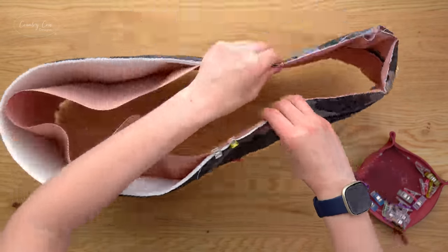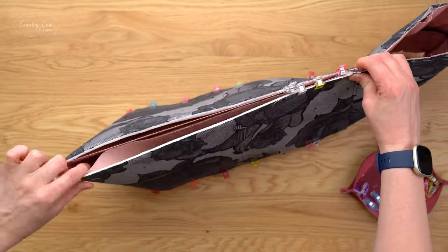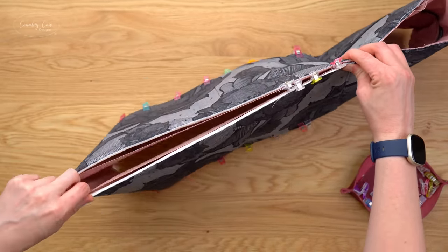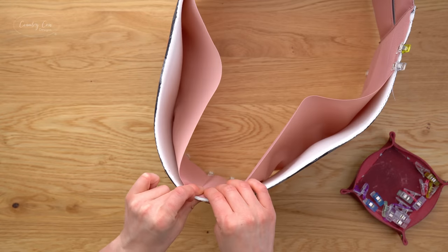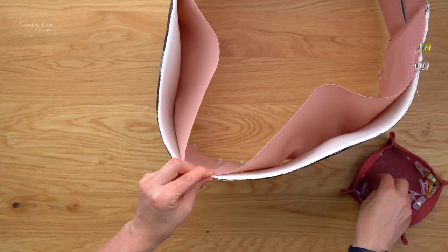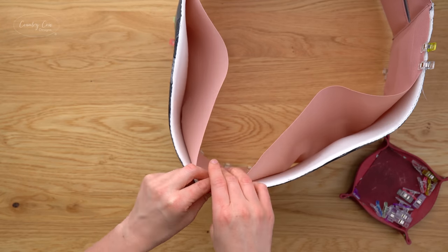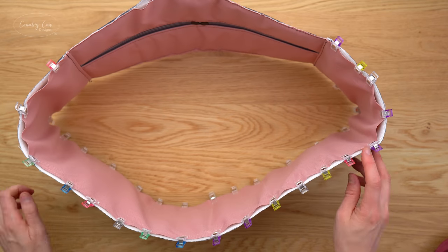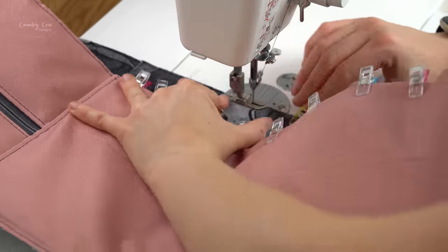Again, I find this best if you match up the center first, because sometimes it can feel like the lining's a little bit too big. It's not, it's just because of the stabilizer, but by matching up the center first, you can ensure that you get a nice neat fit. Now take that over to the sewing machine and baste both of those long edges.